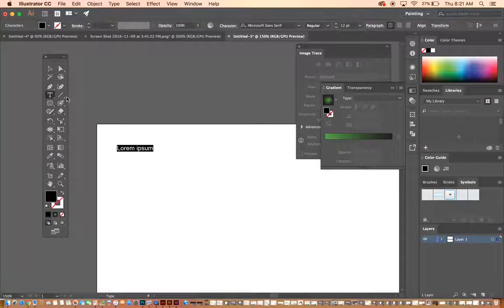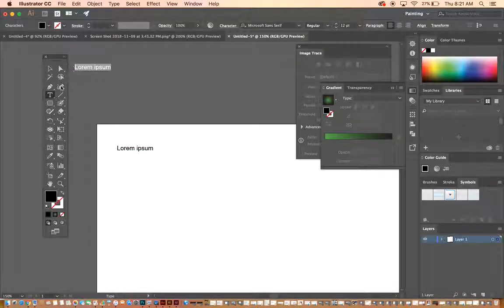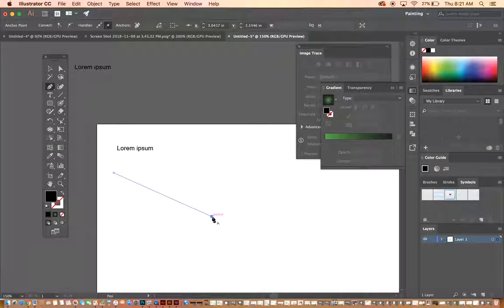The really cool thing about the pen tool too is that it comes in all these different directions. So there's an assortment of ways that you can set it up. And you can also use your pen tool to create line segments or paths to write on. So right now, if you look at this text here, there's one line segment that was created and a point to create this, to create the word, right? I can create my own if I wanted to. So if I wanted it to be on a diagonal, I can use the pen tool to do so.